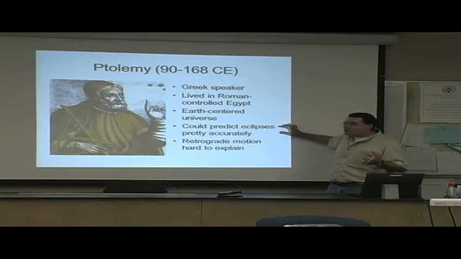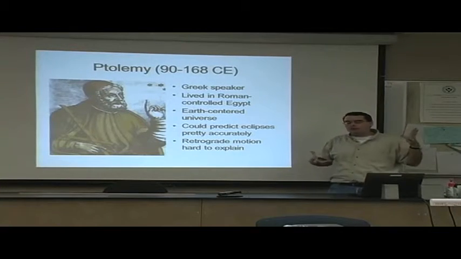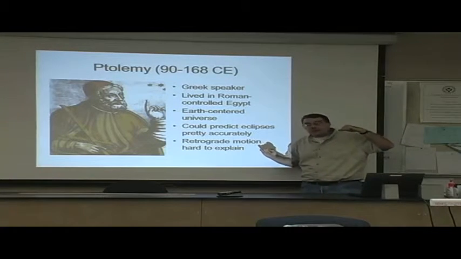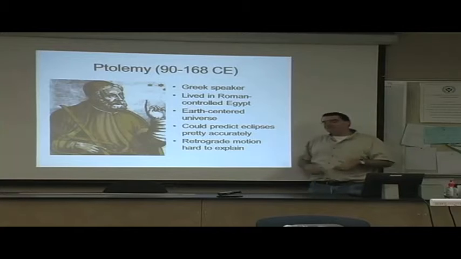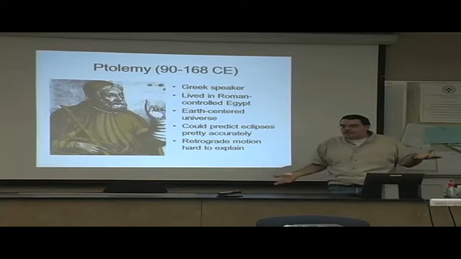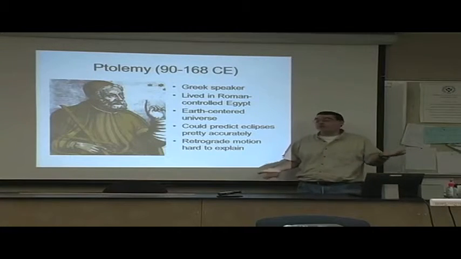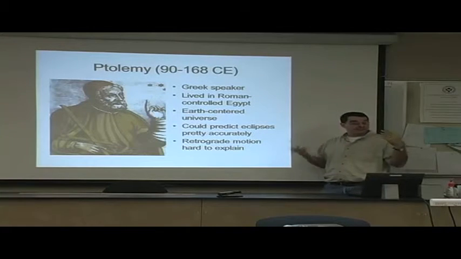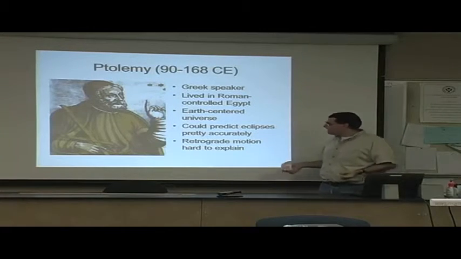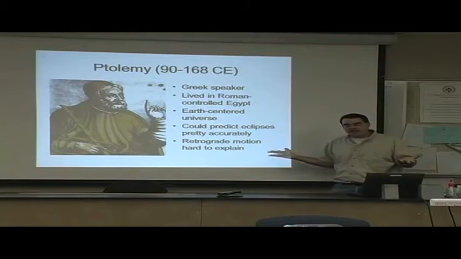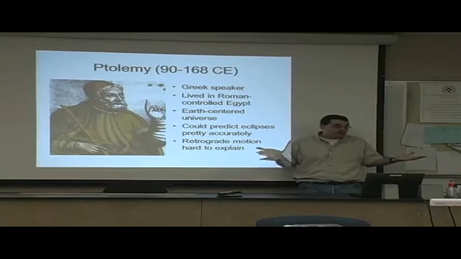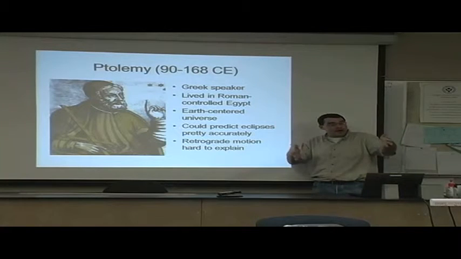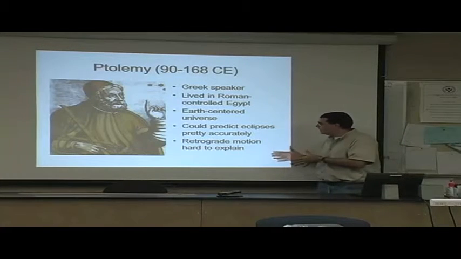I'm going to focus on eclipses for several of the people that we're going to talk about in this, and you can write this down in your notes, mostly because while that wasn't the only thing that astronomers or physicists would talk about, it was one of the biggies, and it got them fame and notice. And lots of superstitious, ill-educated people would be really freaked out if the sun disappears for half an hour. And so you could be politically powerful if you could predict when that was going to happen.